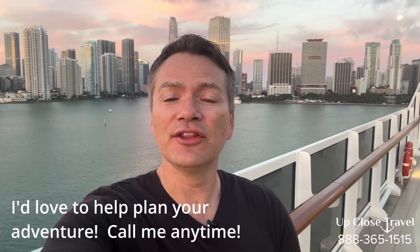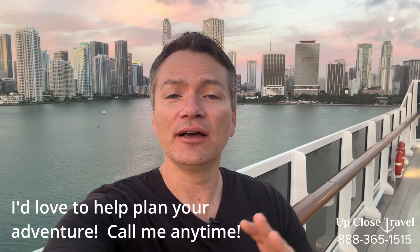We're back in Miami now. I had a wonderful time sailing on the Seven Seas Grandeur — sad to be going home, but it was a spectacular time. The food is fantastic, the suite was very luxurious, and the service impeccable. I have no doubts that you will love Regent as much as I did. If you have any questions about Regent, about the Seven Seas Grandeur, or anything travel, I'm always around. Thanks so much for watching. Take care.